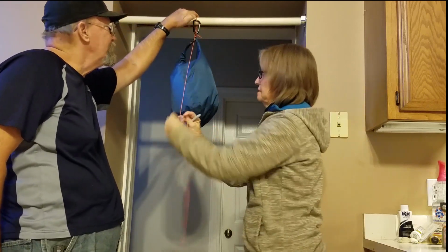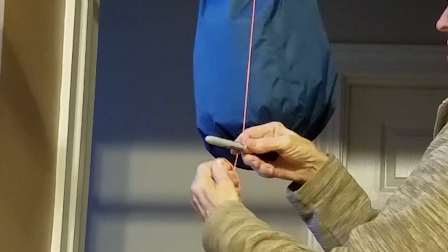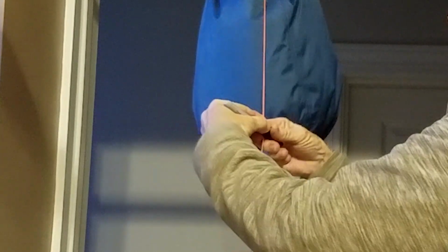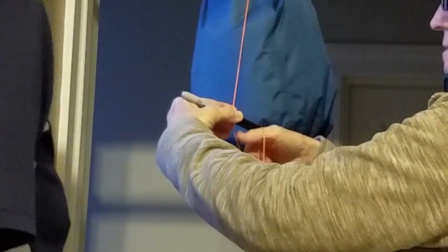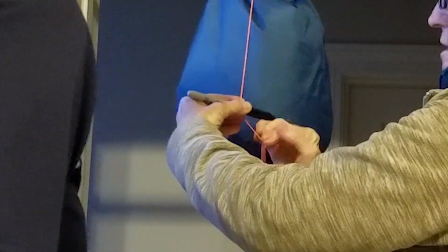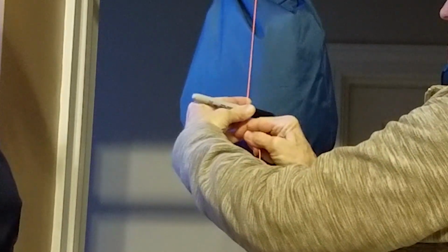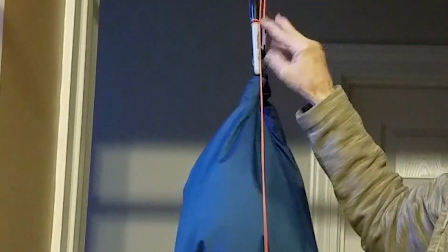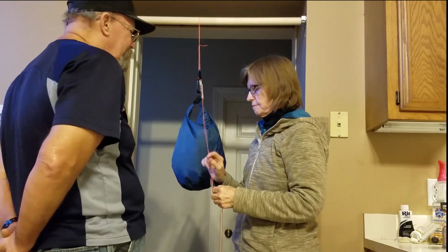Okay, now you let go of that, and let's see if I can do it and still hold the weight. So I came around the back, over this way. And once I've got that, then this slippery pen is not a very good thing to use. Okay, I got that. Once I've got that, then I can hold the pen. And it's a lot easier for me to hold that pen than to try to do two loops. So then I do this up, this over. Basically, we're just making a loop like this and slipping it on here, right? And then it's done. And then we can let it slip down and get caught. And that was possible for me to do without a lot of strength in my hands and my wrists.